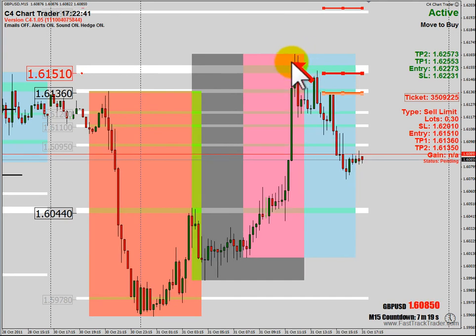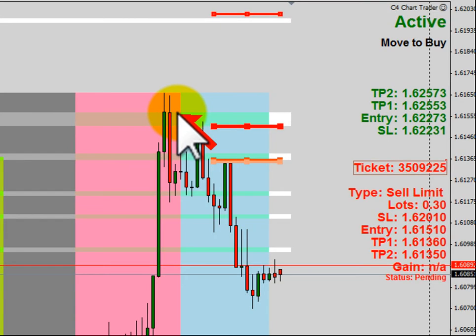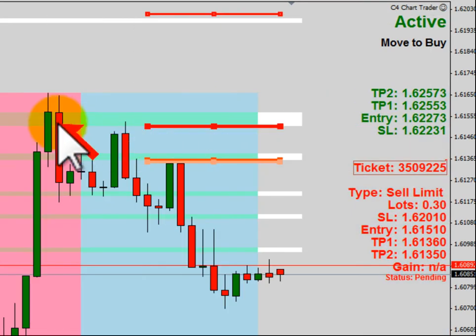Now it's close to the London close, and there's a sell opportunity. Just to make sure, what does it do? It breaks back down, tests it one more time within 2 to 3 pips, and then drops the rest of the day. So that's basically how we use the channels.